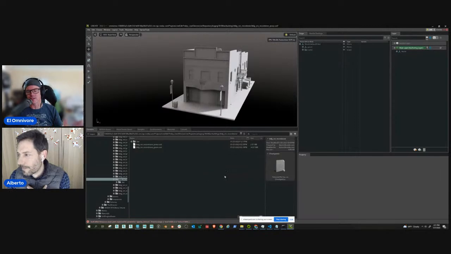That's all I need to do, and I can have full confidence that because of the way we structured the folder system and the project and Alberto's script magic, he's going to run that and create variants from all of the buildings I've just exported. So, Alberto, why don't you walk us through that a little bit?